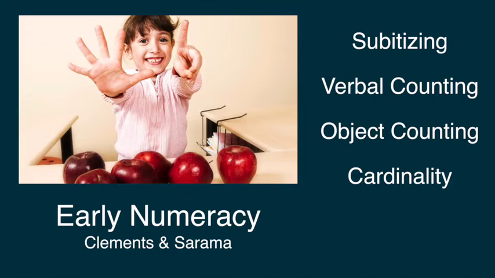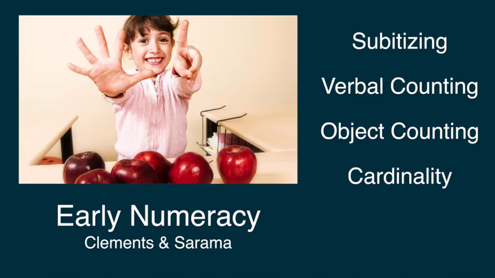This little girl here with her fingers and her apples — let's take a look at each of these four things. Kids who are able to subitize can look at this picture and instantly recognize how many apples she has without counting. However, they might more easily subitize how many fingers she has up. Subitizing is easier when you can see nice groupings — a lot of kids will recognize she has six fingers up because they know five and the one.